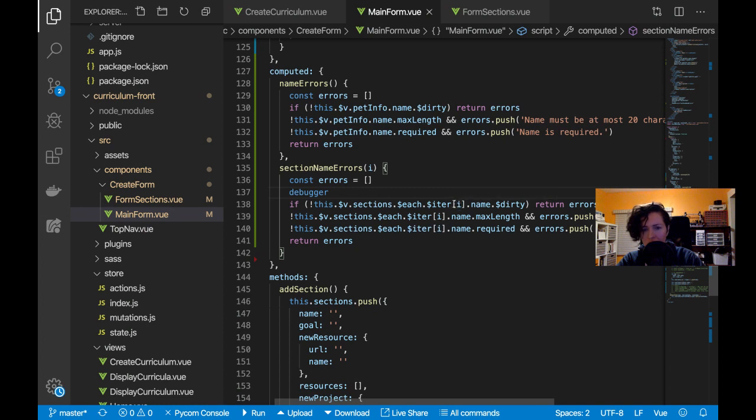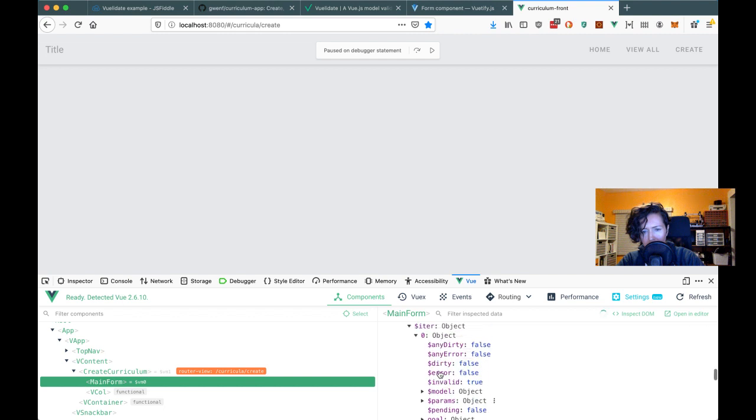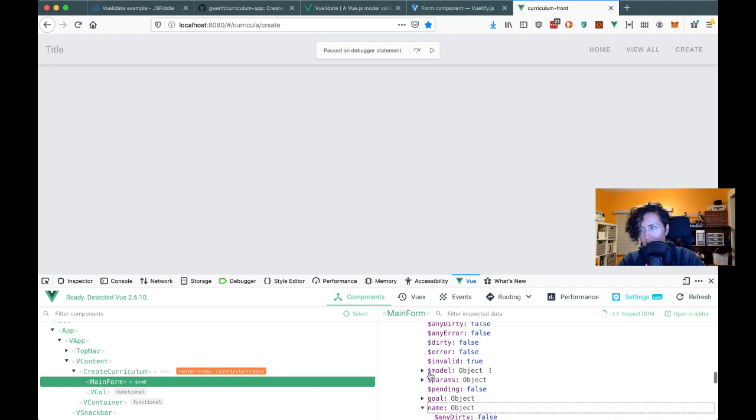Yeah, so this should be fine. And then name, and then dirty. So it seems like we have everything here that's correct. But yet, it's not working. So each iter... Yeah, and then we have the array.